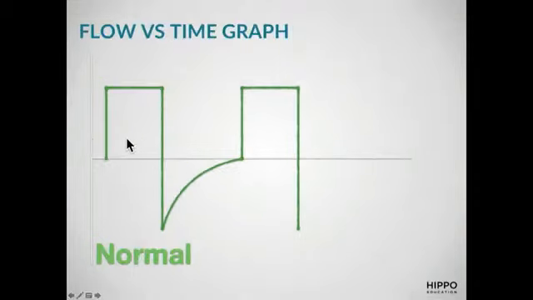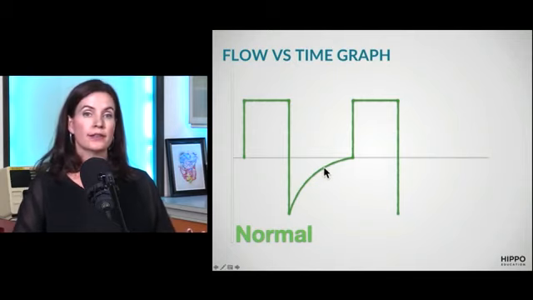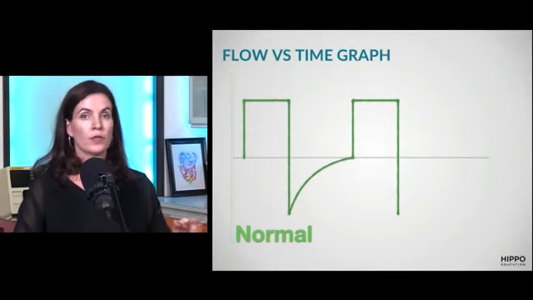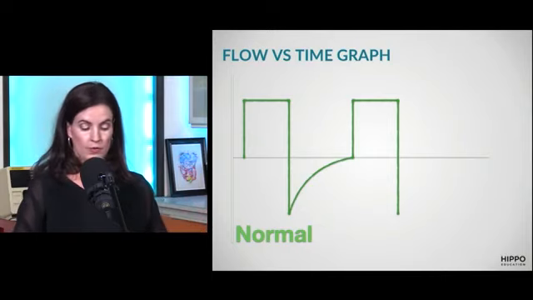When we're looking at the flow time graph, this flow here is your inhalation. So this is where flow is blowing into the patient, and below that horizontal line is your exhalation. Here flow stops and is flowing out of the patient. And this keeps going. Inhalation, exhalation, inhalation, exhalation. So you're going to see this real time. And what you want to see on the exhalation phase is this line of their exhalation coming back to that zero horizontal line. That means they have had time to fully exhale before the next breath blows in. And that's a really important concept. So you want to see them coming back to zero.